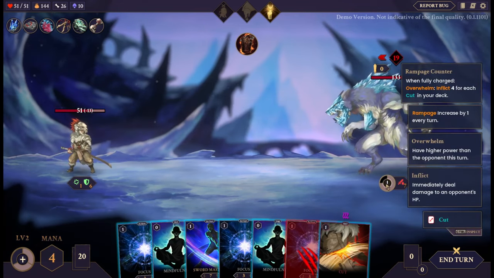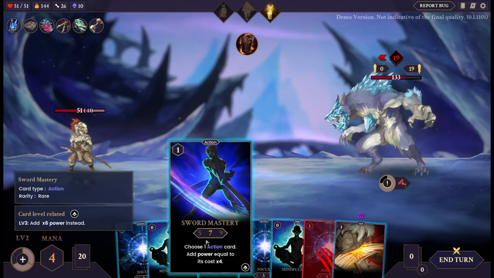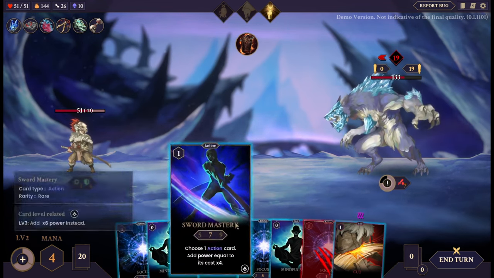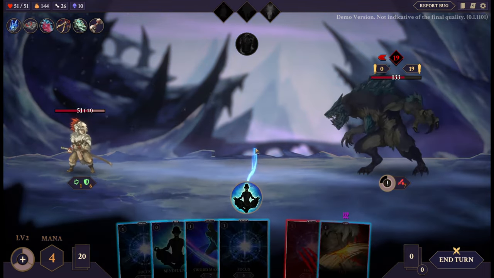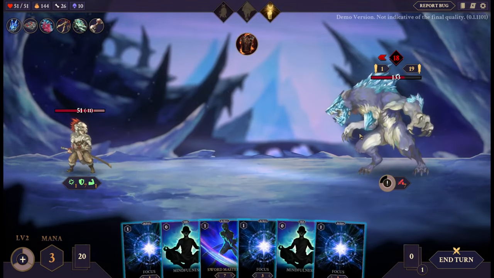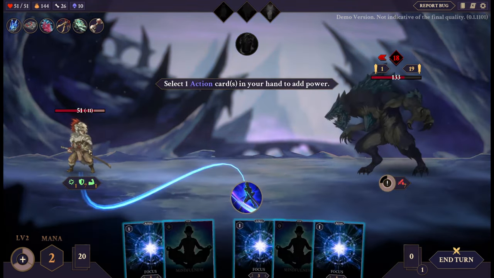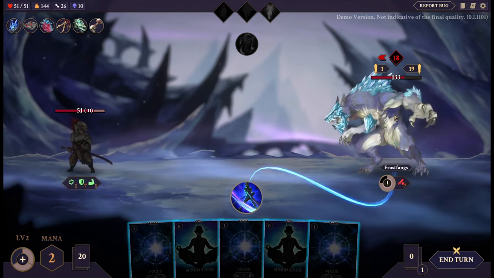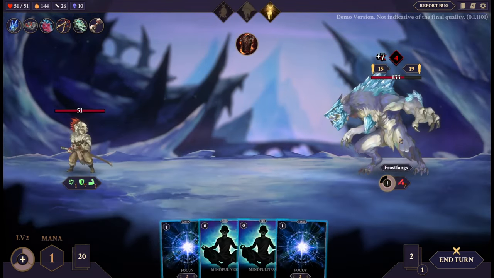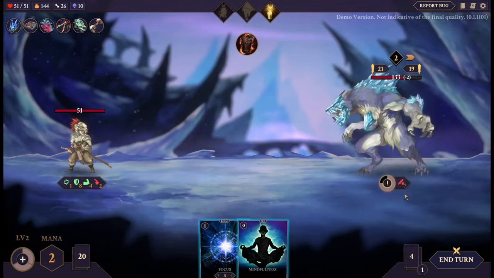Overwhelm, inflict 4 for each cut in your deck. Okay. He put a bunch of cuts in our deck. Add one, choose one action card, add power equal to its cost times 4. Yeah, I thought it did that. But maybe not. Okay. So I am going to play that cut to get it out of my freaking deck. This is a rough turn. We're going to take 18 big old points of damage. I guess I definitely play you and then you and then attack with you. It gave me plus 7. So, oh, it added it to this card. I see. I understand now. Okay. Give me that, and then let me play you. That gets me out of taking damage.